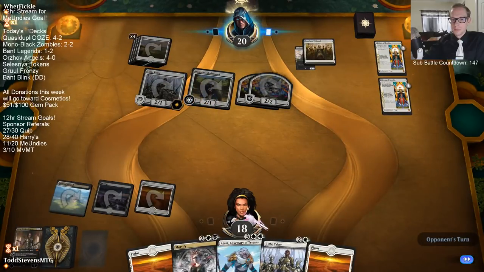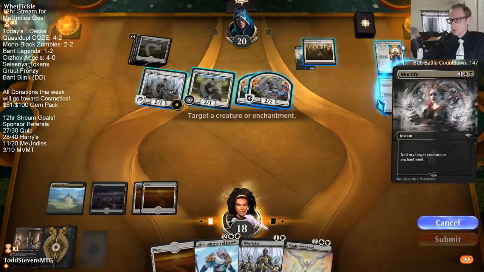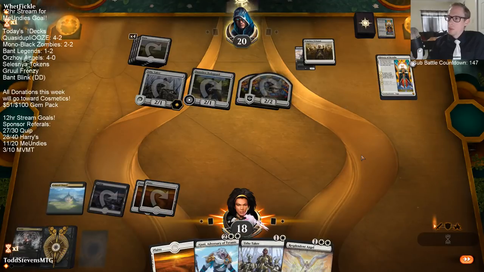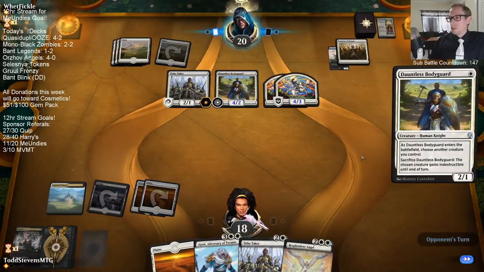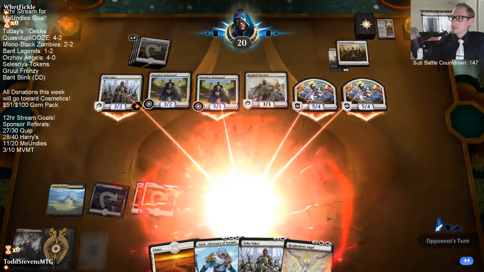Am I dematerializing? Huh. I think I just destroy the history that's going to make a new token and give them a pump as well. So we're basically getting rid of the pump effect and a token. Oh gosh, that thing pumps bodyguard too. Forgot about that. So that's 14. Oh, well. That's an incredible hand. It's lethal.